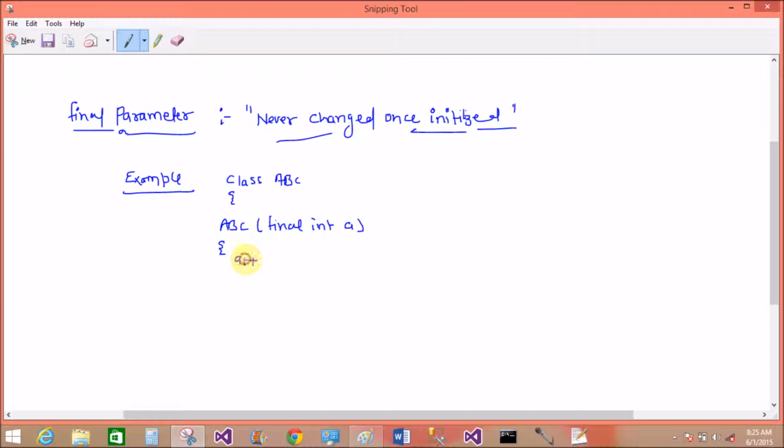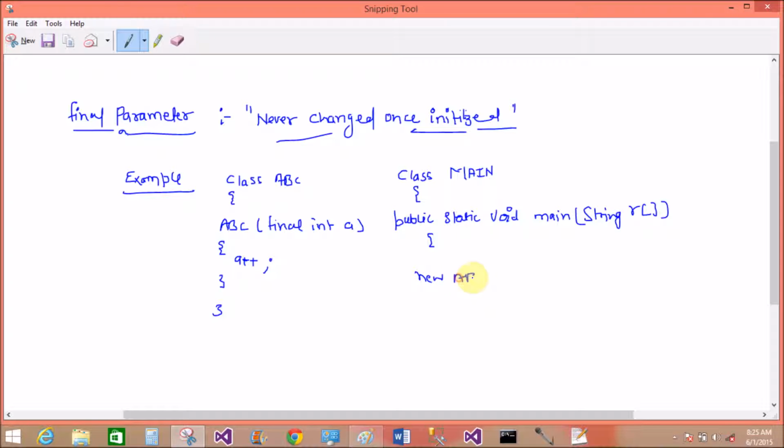Okay, we have a final parameter in a constructor, and I want to assign a value from the main method, public static void main, using an object, new ABC.